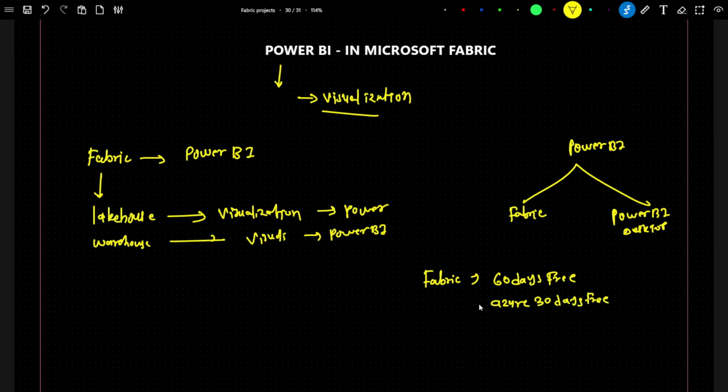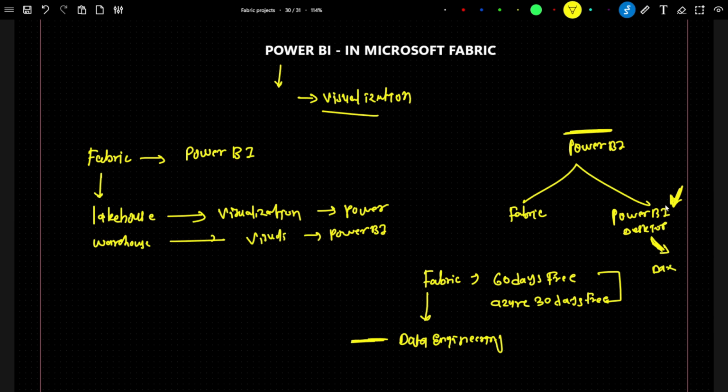So in this case what we can do is, we will learn the Fabric concepts, whatever the data engineering and data analytics, whatever the pipeline stuff, first with the help of this free trial. And for Power BI, we'll download Power BI Desktop and learn all the concepts: how to create a visualization, how to clean the data, how to write DAX. In Power BI Desktop only we will learn it.